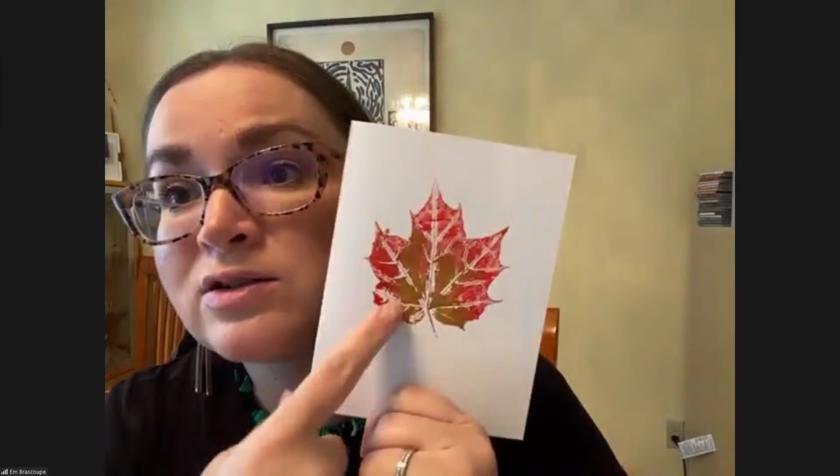Have you done different colors on the same leaf? So yes, I have. I don't think it was in the video, but I can show you an example. So this is an example of one. This is a card I made. You can see it's sort of got this gold yellow color on the inside and then red on the outside. So you can definitely mix your colors together on the same leaf if you want. Experiment and try different things. That's how you get better and improve your printmaking technique.